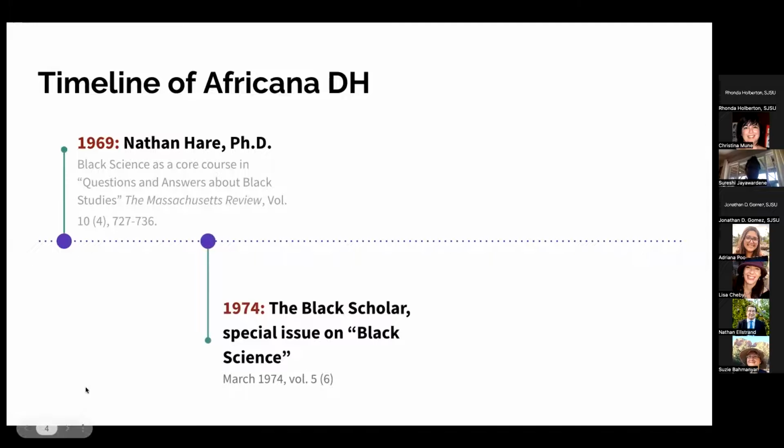In 1974, there's a special issue in the Black Scholar on Black science. And there's folks talking about a whole range of things beyond just teaching students Black science content, but really trying to connect anything to do with science and tech and computing with policy changes and how those things can translate into real solutions in the community.